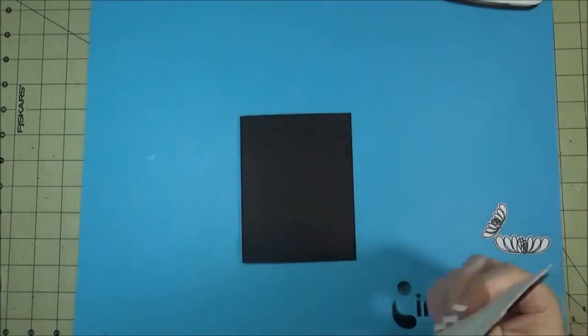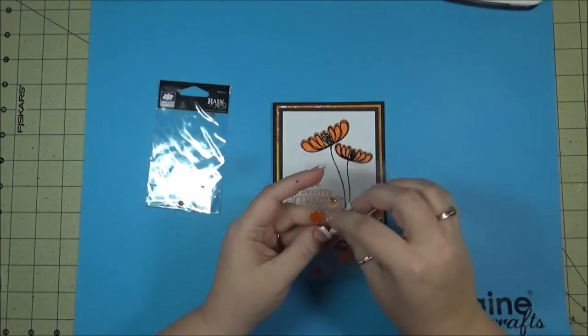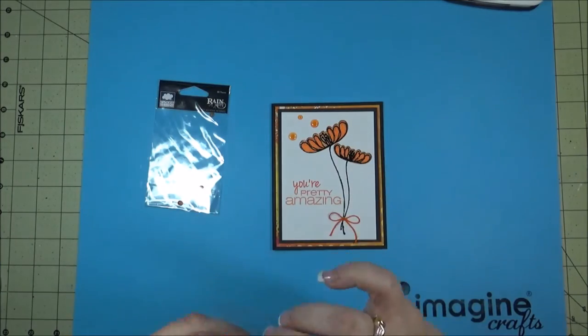And then at the very end, I use some Cloud 9 rain dots. I don't even know if they make those anymore, in orange, just to give it a fun little look. And then I was done.